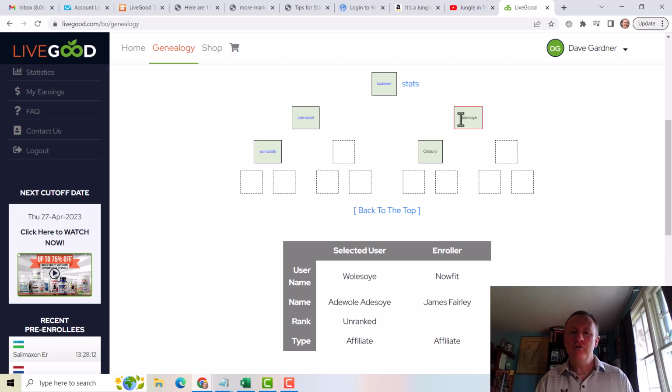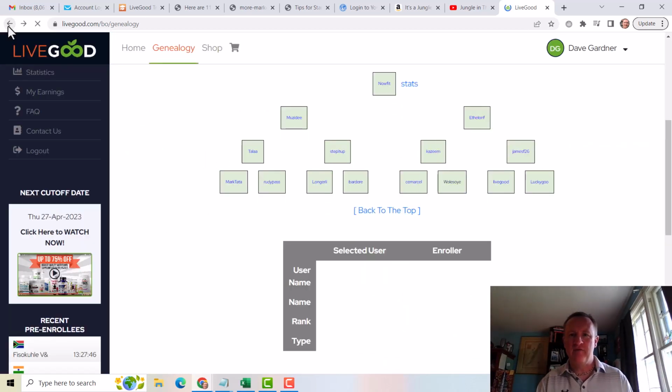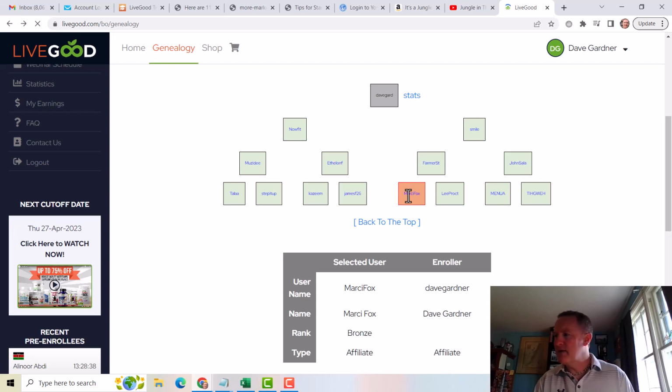So you can go through your matrix and you can click back and forth and you can actually see who sponsored who in this process. And so if we go back a little bit, I want to show you another example of what I was talking about before, where other people sponsored other people. And so, for example, Marcy, I just want to make sure I'm in the right spot on my matrix. I have a drawing of it over here as well.